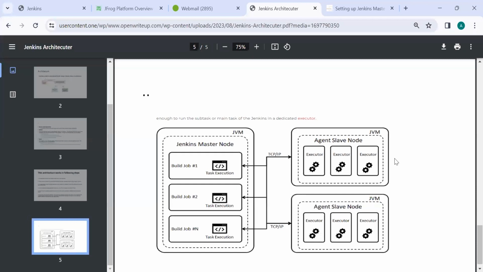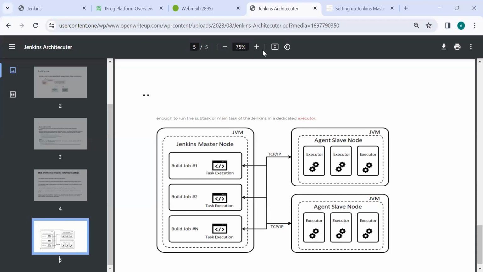So Jenkins is a master-slave kind of architecture. Overall, when the master communicates with the slave, it uses TCP/IP. Okay, so overall things are the same. And the master can also run the build jobs. The master can also run any other Jenkins jobs as well. A single master node setup is also feasible, which we will be using during this session.